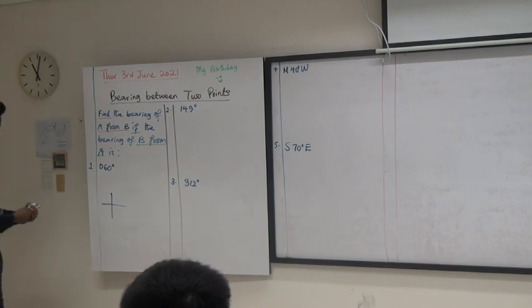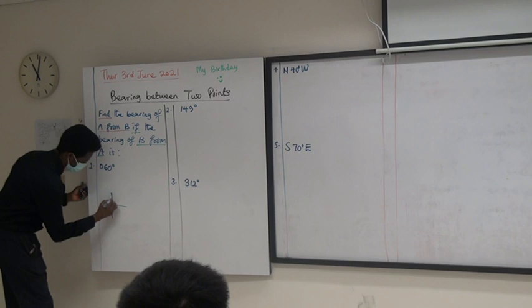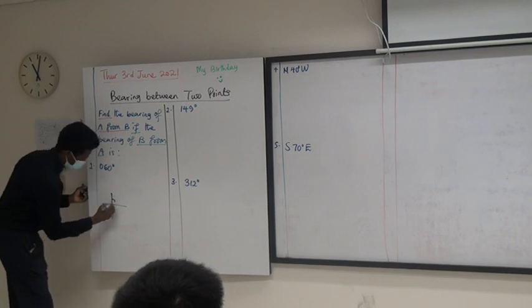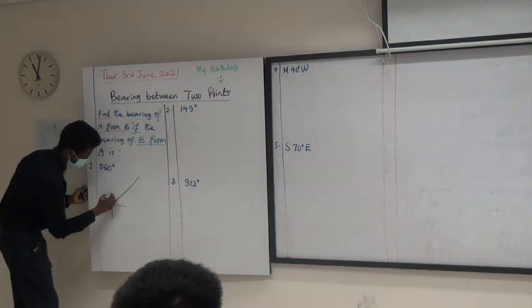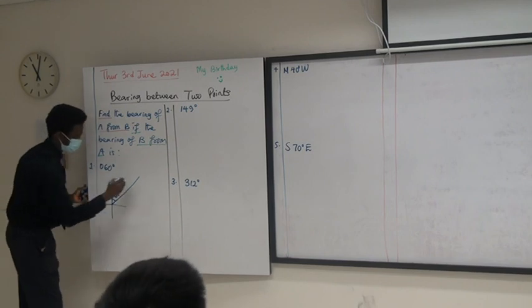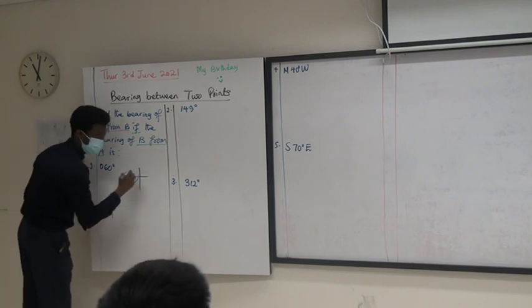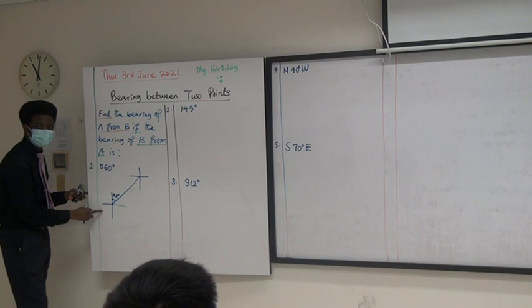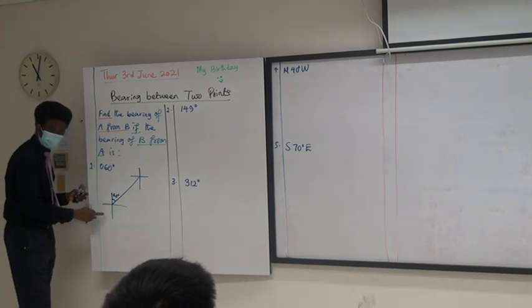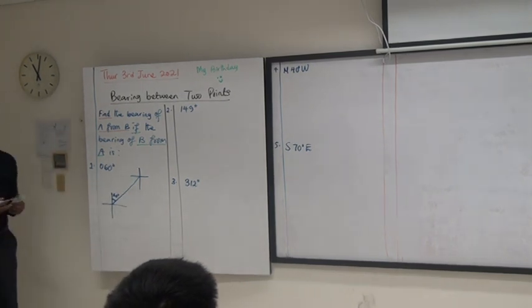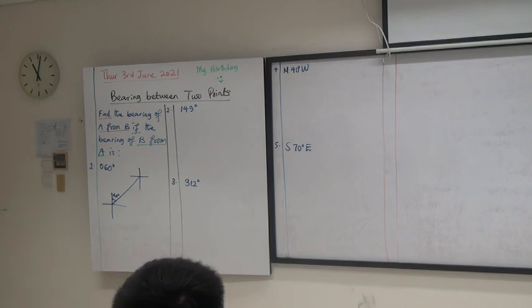So, I ask the question again. When I draw now a bearing of 60, you and I know it's going to be from here to here, right? And this is my 60 degrees. And I'm going to get another location. My starting point, is it A or is it B? So that I know what this one will be. B. A. It's A, are you sure? Yes. Why do you say it's A?